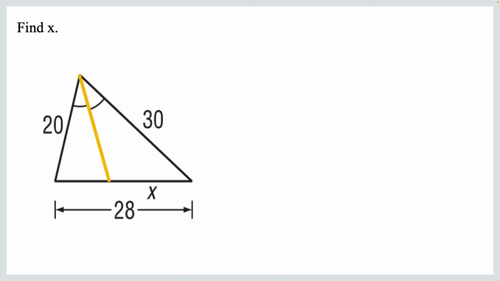Okay, so this yellow line here, that's our angle bisector, and it cuts it into two triangles. So we've got 20 and, what is that? Okay, what is this? We've got 28, and this is x. So that makes it harder to find what this number is right here. We don't really know, so what we're going to call that is 28 minus x for now. Okay, we'll be able to fill that in a little bit more later. And on the other side, we've got 30, which partners with x.